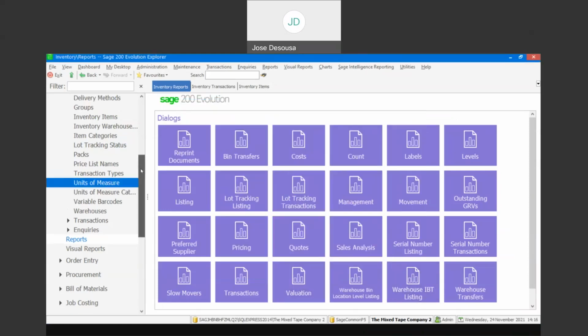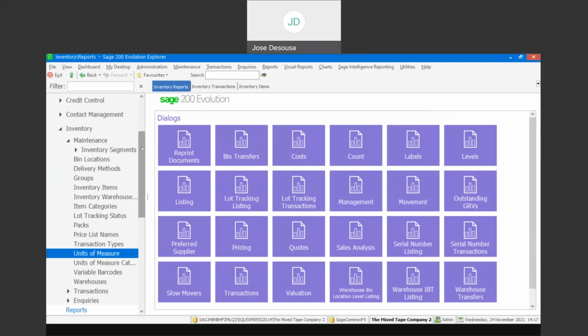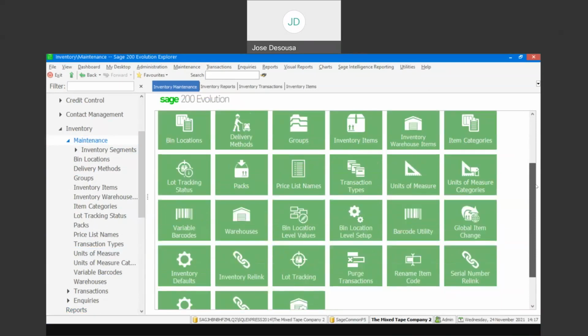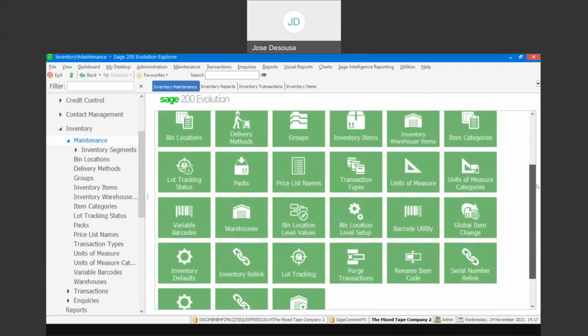You may need to at some point decide to change the costing method on certain of your stock items. This process can be achieved under inventory maintenance. We then have a global item change option.